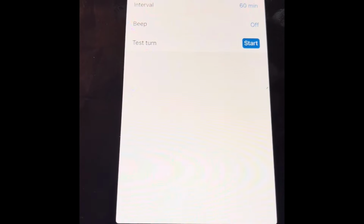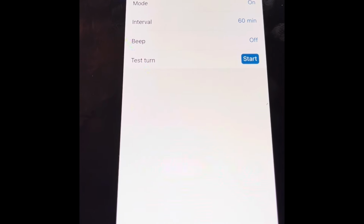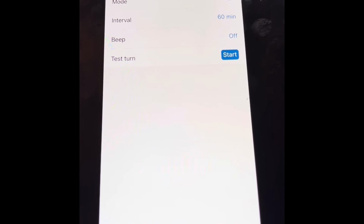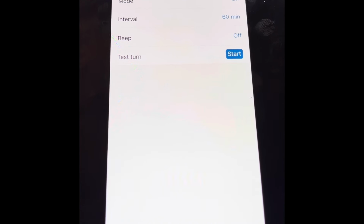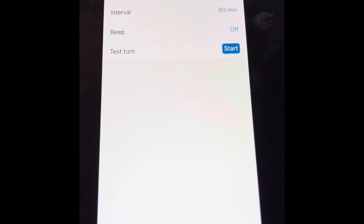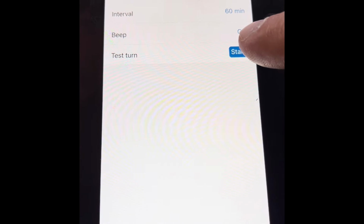This is one thing, these incubators, and you can hear slightly in the background, it's very quiet. The only thing that tends to make noise is when it turns. So what I like to do, if we're going to keep this in a room where we might be at night, is to go ahead and turn that off. Now, the last thing I'm going to do here is do a test turn.